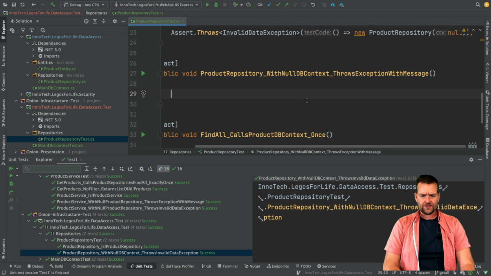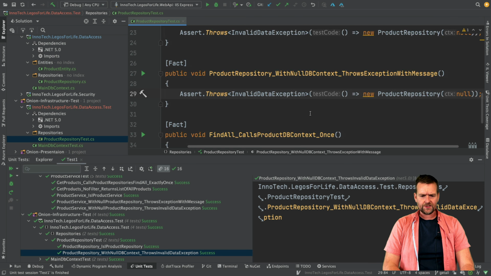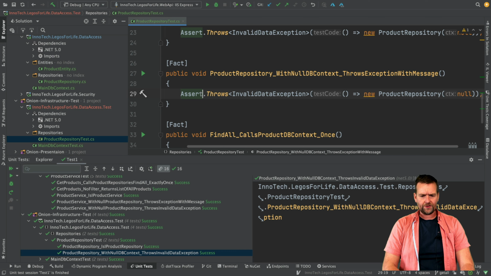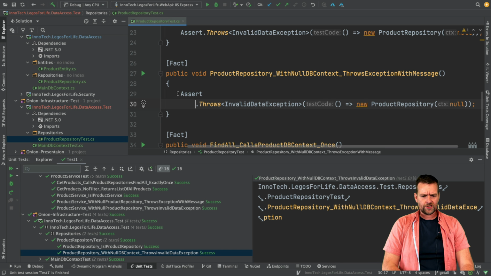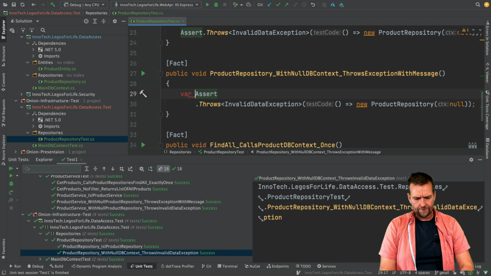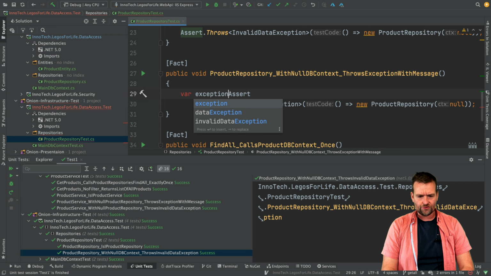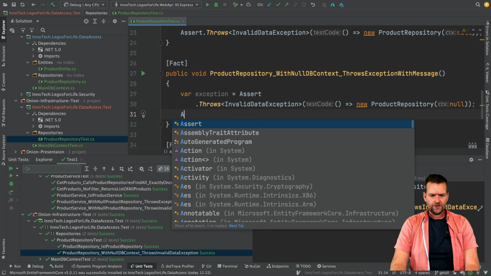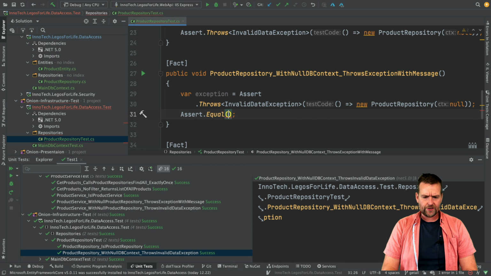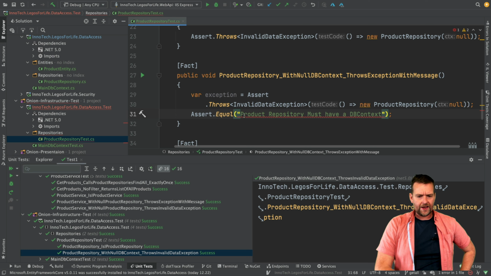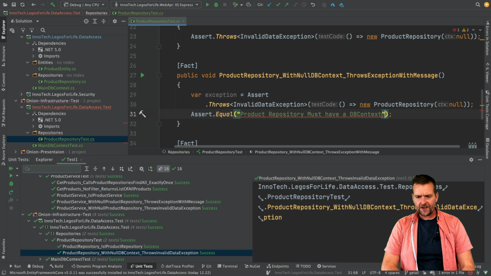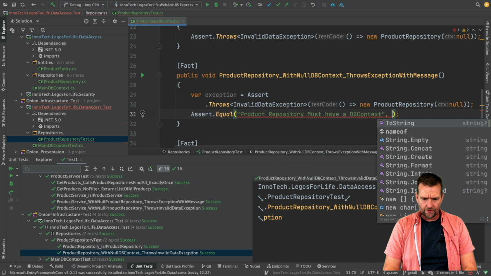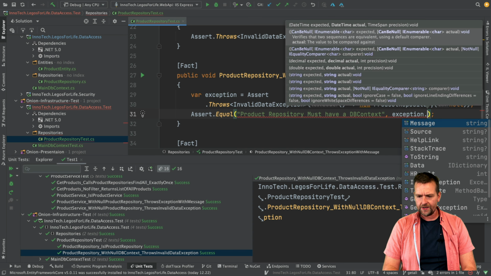Let's make the second test down here just to do this quickly. We'll make another one just to get a specific message when we're doing this. So when I'm calling this Throws, I'm actually going to save a local variable right here. So var exception, that's the exception it's going to throw, equals. And then I want to do a simple Assert.Equals down here to explain what I expect to get back. It's going to be an exception saying ProductRepository must have a DbContext. And I'm just going to do a comma right here and send that exception.Message right there.